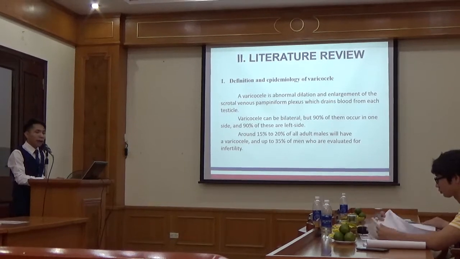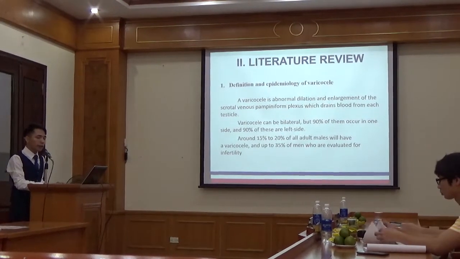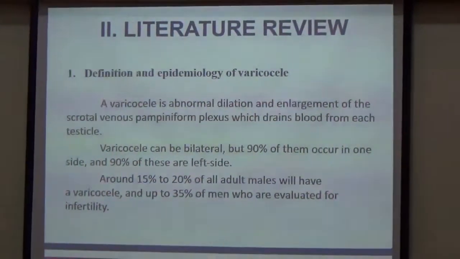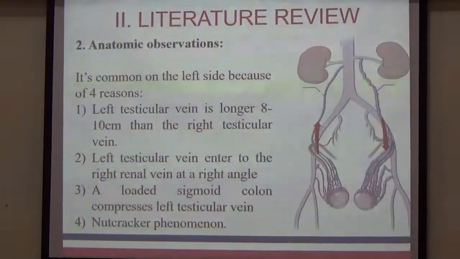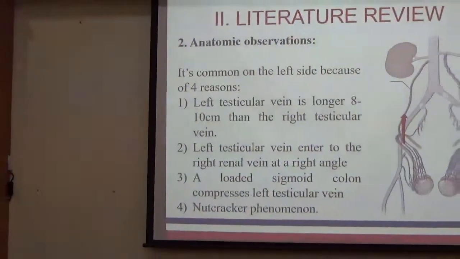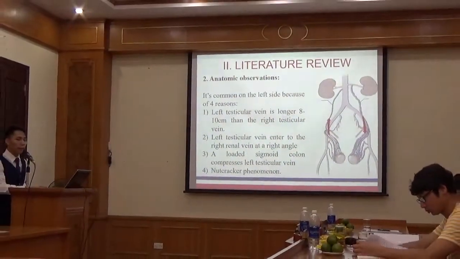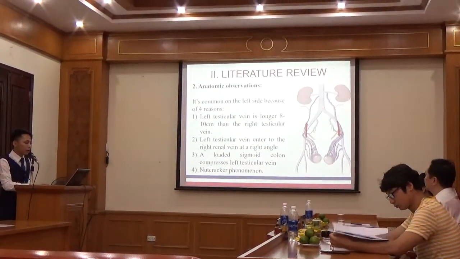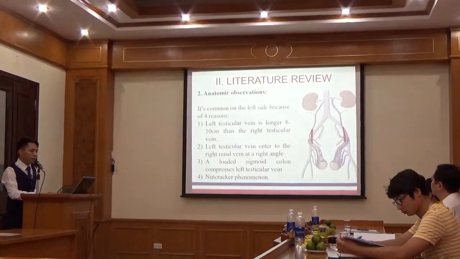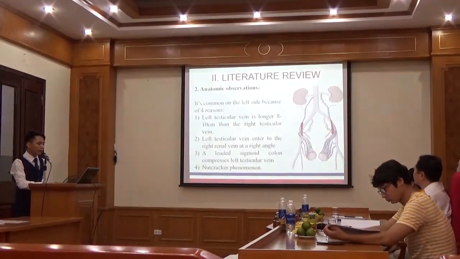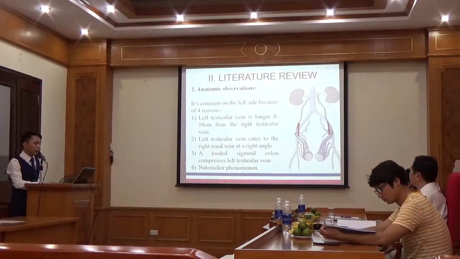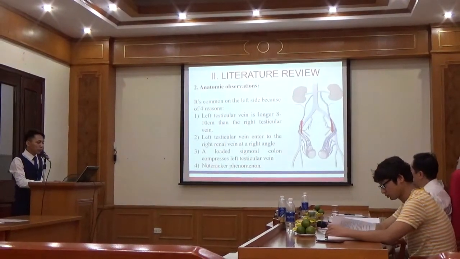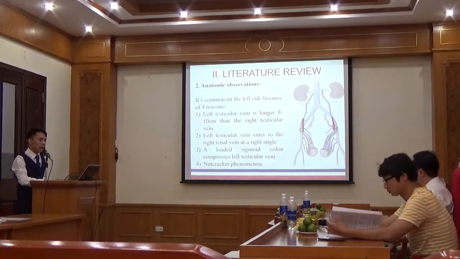Patients may present with unilateral or bilateral varicocele, but as discussed previously, left side varicocele is most prevalent. So I was wondering why it tends to happen on the left side, and although controversial, there are a variety of anatomic observations that are believed to play a key role in the theory of varicocele origin. The first, the left internal spermatic vein is approximately 8 to 10 cm longer than the right internal spermatic vein. This results in greater venous pressure on the left, which subsequently transmits to the pampiniform plexus, resulting in the dilatation.